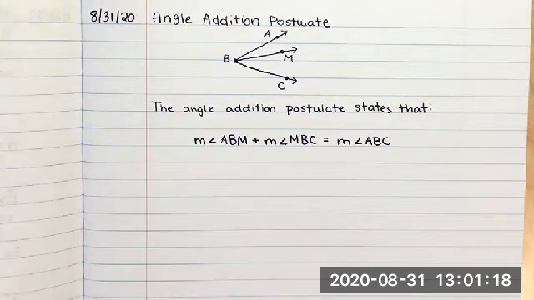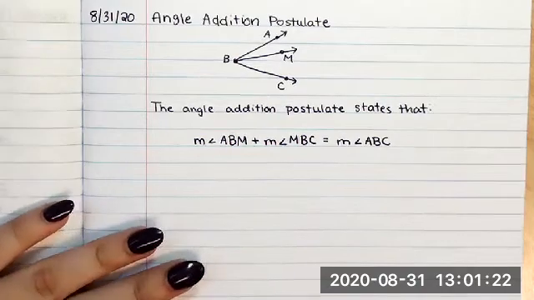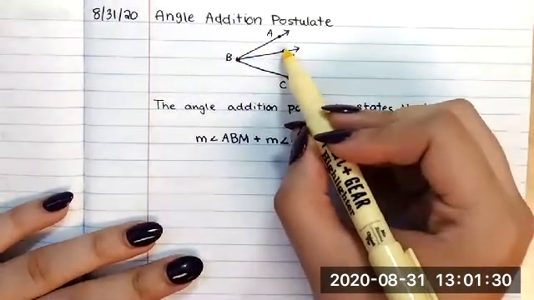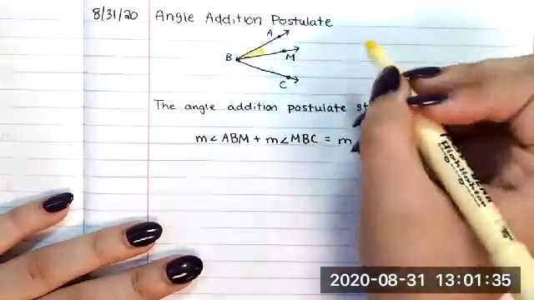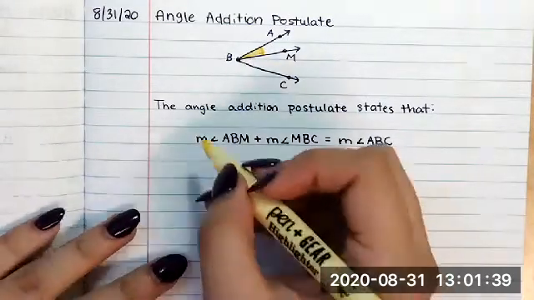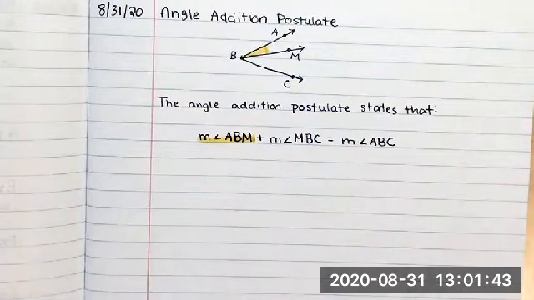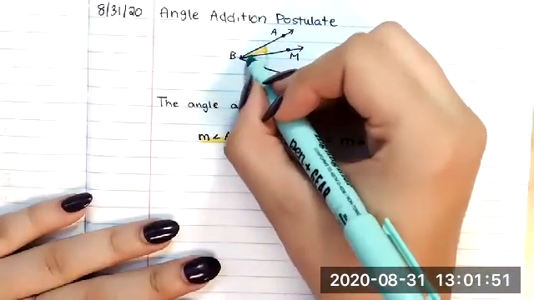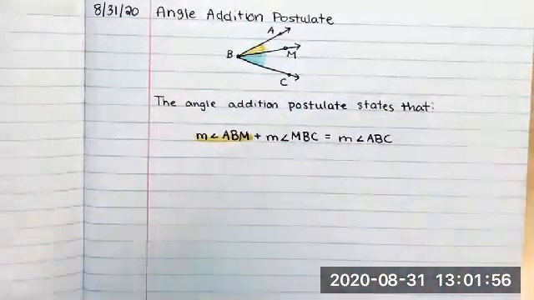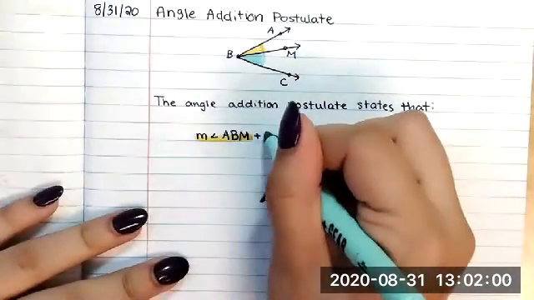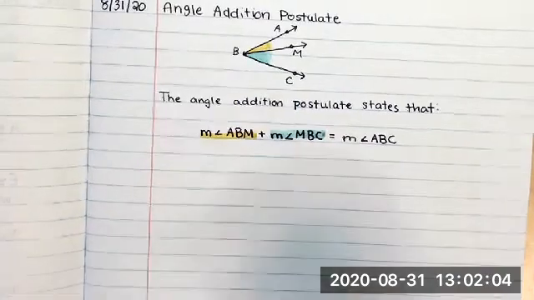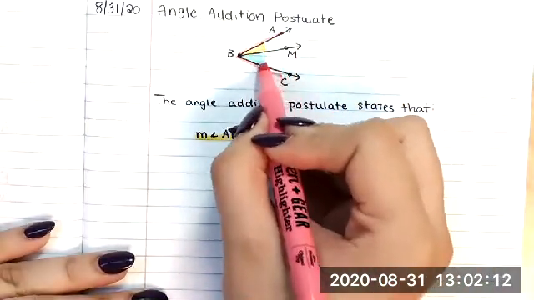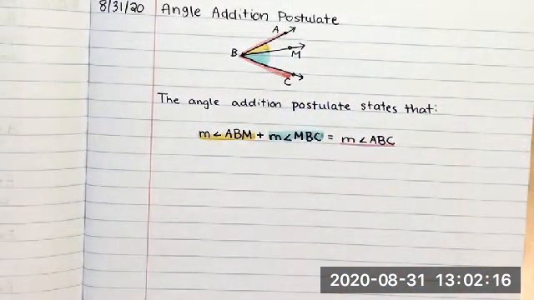All right, so we had this statement here, but let's actually look into what that actually means. When we're talking about the measure of angle ABM, we're talking about from A to B to M. That means that we're talking about this angle in here. I'm just going to color it yellow so we can physically see it a little better. So that's one piece of this larger angle. Then we're going to look at MBC. Well, hey, that's the other piece of this angle. Let's highlight that one blue. And then we have the measure of angle ABC. Now this is going from A to B all the way out to C. So that's talking about the whole entire angle.